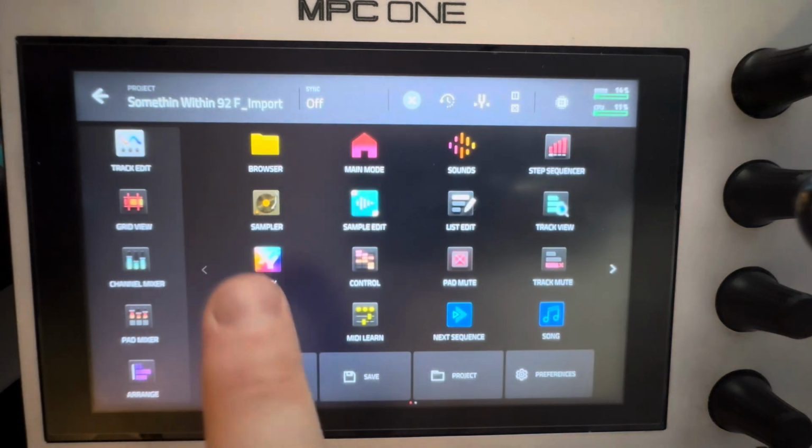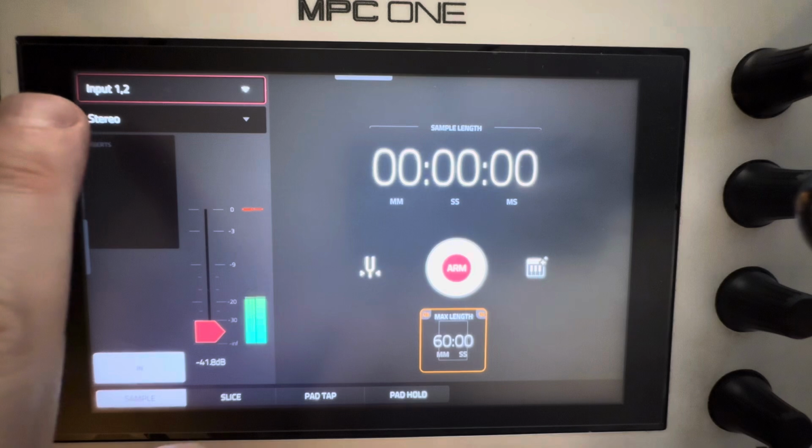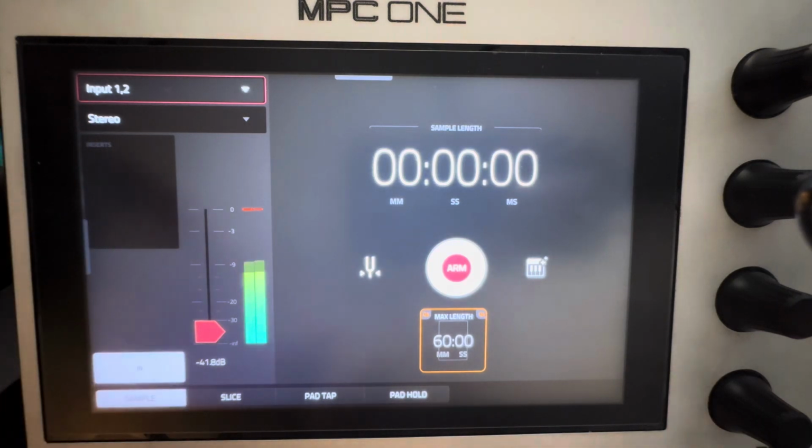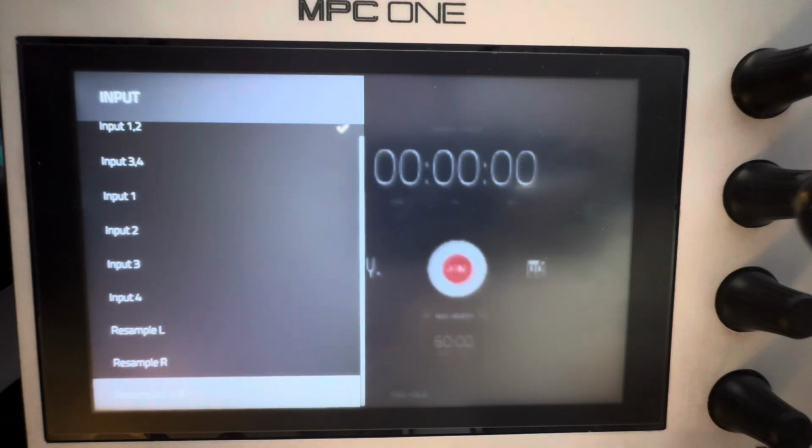We'll jump over into our sampler, and normally we're at input 1 and 2 to sample any audio that's being fed in. But what we're going to want to do is go down to resample left and right. So that's going to sample the internals of the machine, whatever's being played left and right. When I click that, it's going to cut my microphone off for a minute, because I'm being fed to the inputs 1 and 2 coming through my MPC with it. But here we go, and you'll see what that looks like resampling the sequence.